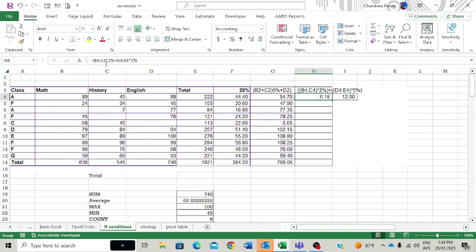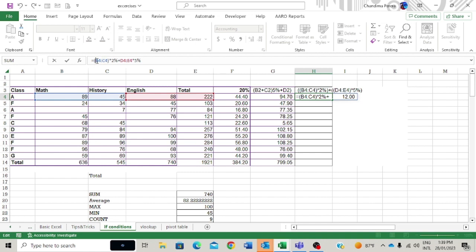Like I mentioned earlier, if you don't apply the open bracket between these two cells, the percentage value will multiply with C4. Then after that it will add with B4. That's why I'm going to apply the bracket. First of all, add these two cells first, B4 to C4. After that only you have to multiply with the percentage. That's the main aim of this total.